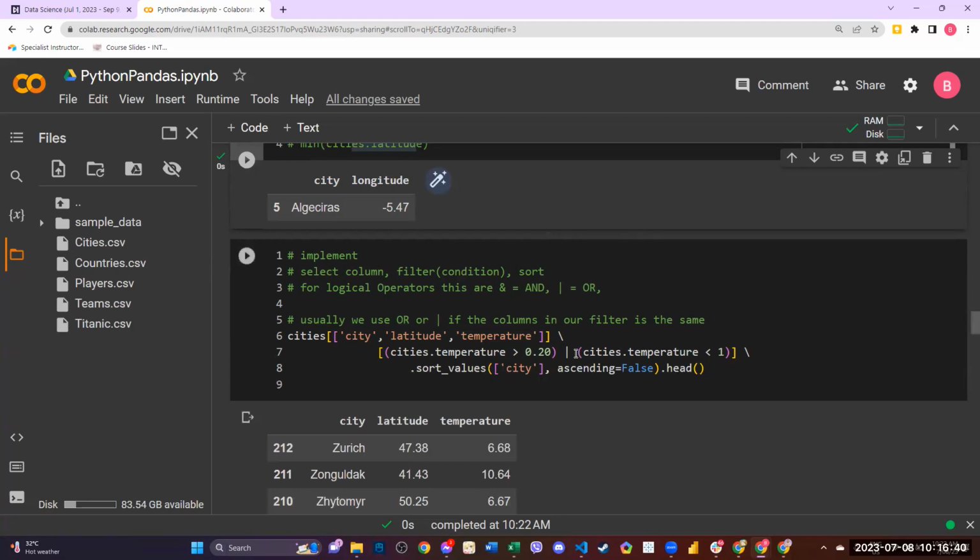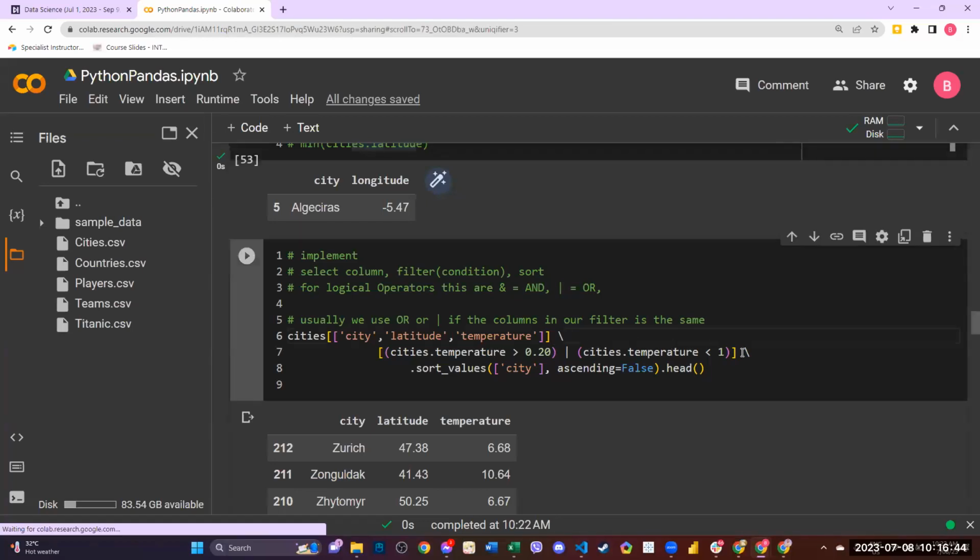Okay, so for this one, we can section our code.